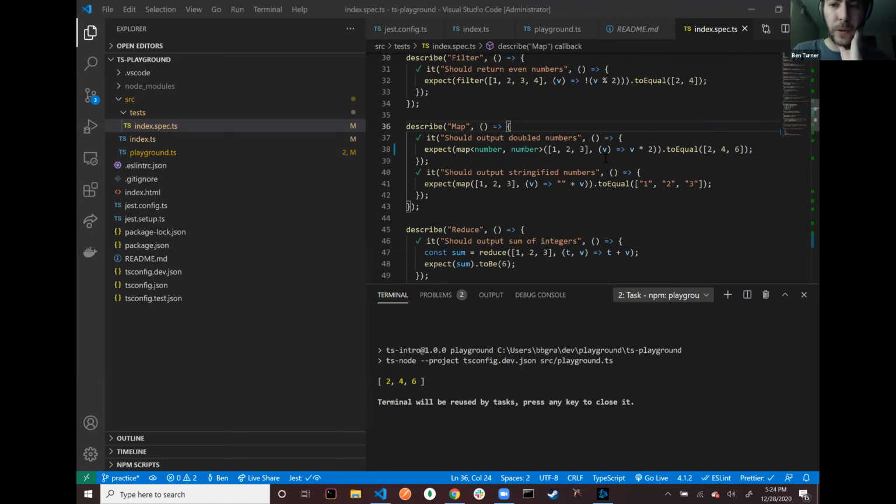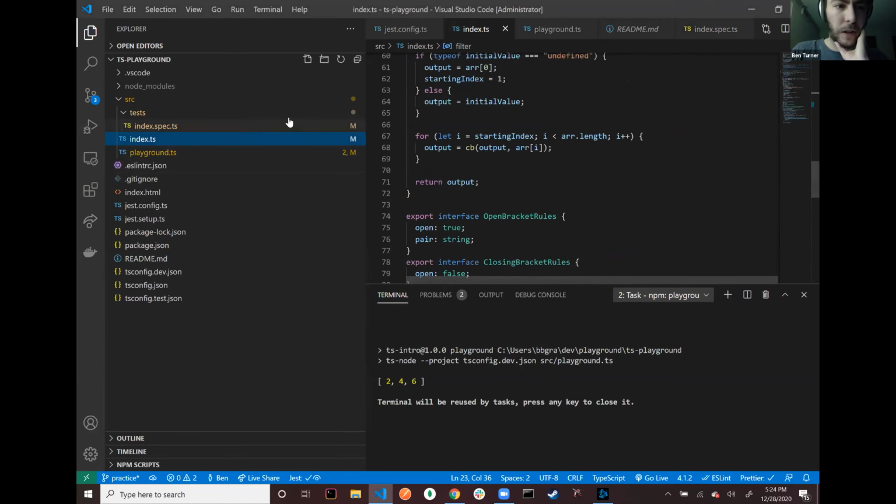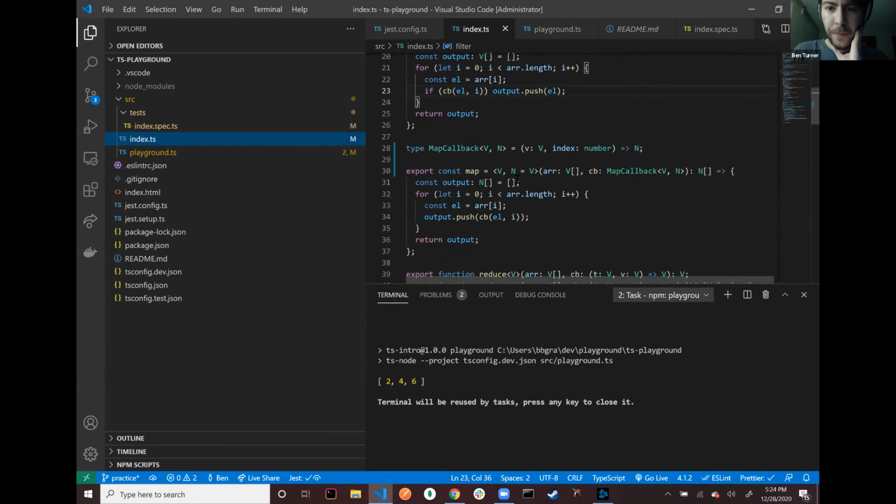Like, as we saw with the map, it was kind of tricky. Where's the map? Here it is. So in this example, we defined our type using generics, but we did it here instead of before the parentheses.